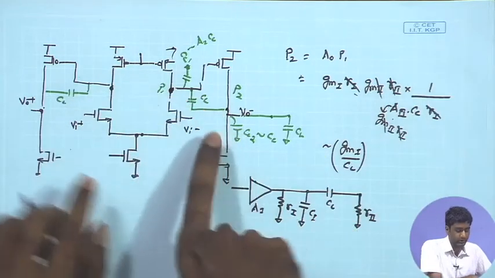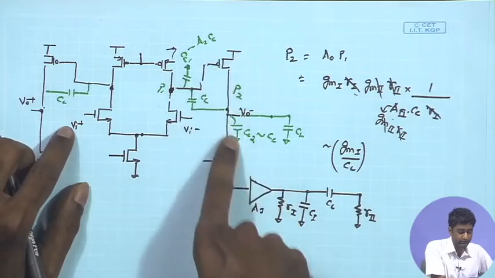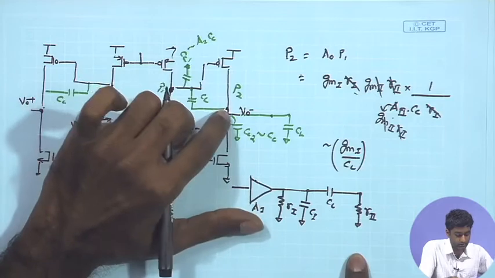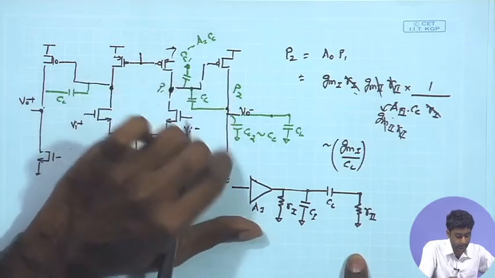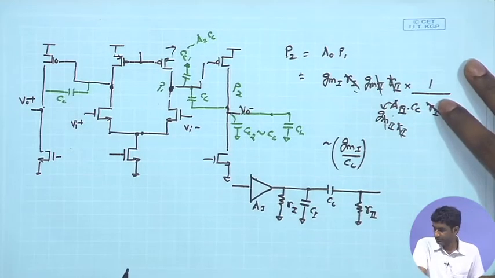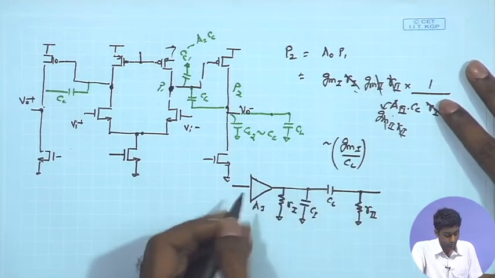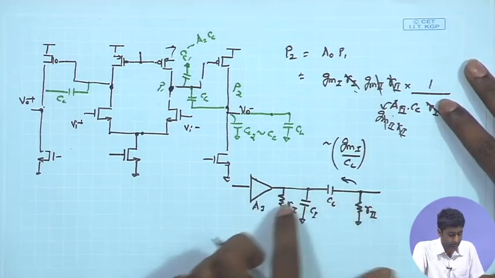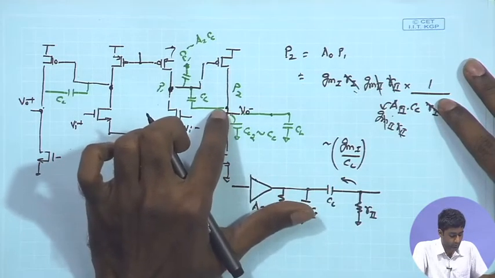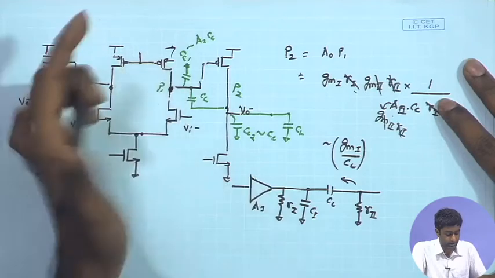So, at this particular point I am modeling these two MOSFETs, the effect of these two MOSFETs as R2. So, that is the small signal resistance of the NMOS and PMOS combined, R2. And now my purpose is to just find out what is the overall small signal resistance looking into the output node at frequencies much higher than P1.